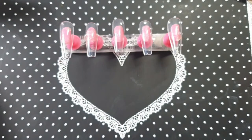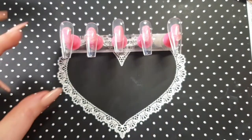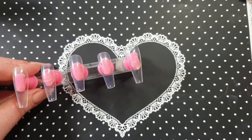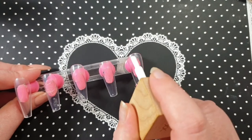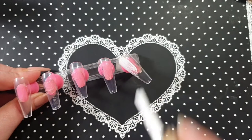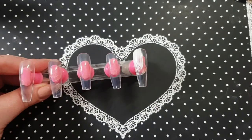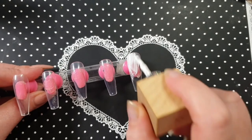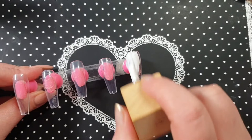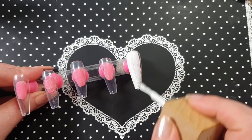So I have done a stamping one, but I will share that maybe next week. I'll share it soon anyway. I just thought that the other girls have done freehand and I felt really guilty, so I thought, well, I'll give it a go. And yeah, it's not great, but it was the best that I could do.